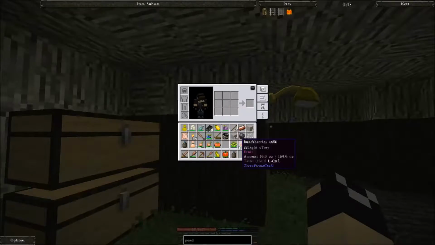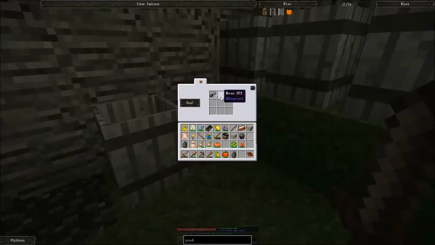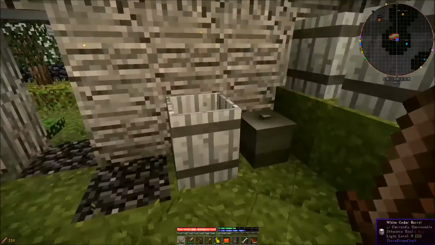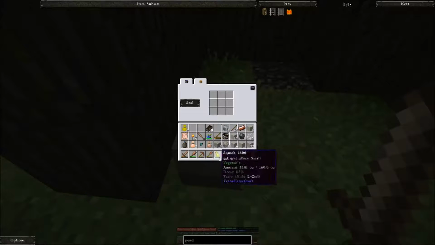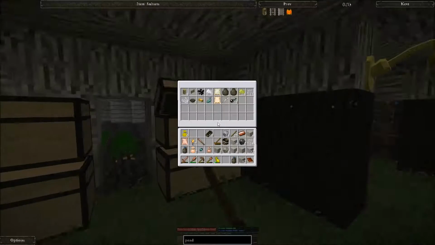Alright. And I'll tell you what, pull that stuff out. I'm just going to store a bunch of this food in here for now. Okay. And I'll store some more in here. Because we've got chests now, we really don't have to use these for storage any longer. So, throw that in there. Okay.